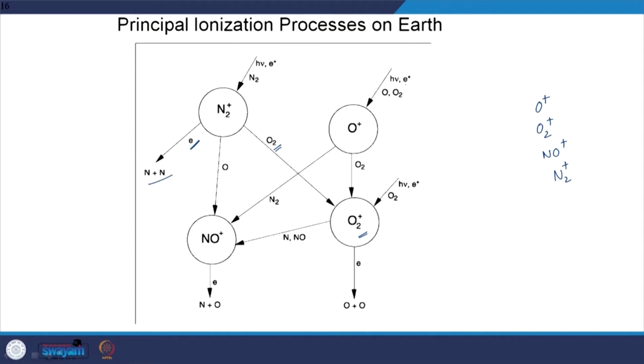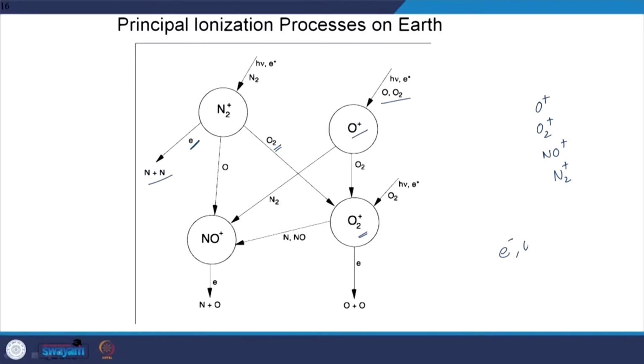Similarly, the electromagnetic radiation may ionize neutral atomic oxygen or neutral molecular oxygen, leaving behind ions of, let us say, O2+ or O+. These are the major chemical photoionization processes which happen in the ionosphere, because of which there is a sufficient amount of electron and ion density. These ions can be any of these, and depending on the height you will find any of these at different heights. These are the major ionization processes, which can form a cycle, right.